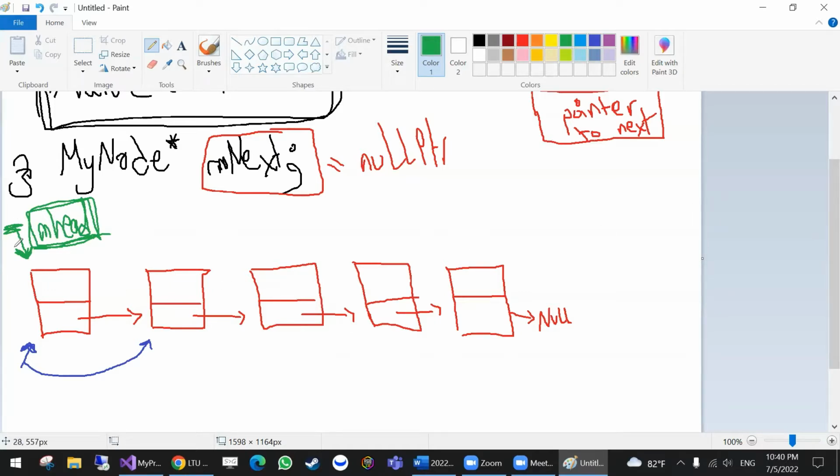If I lose the pointer to mHead, then I can't traverse the linked list. If mHead, which points to the first node, is lost, then I can't reach the first node. From the first node, I can't reach the second node because I couldn't reach the first node, and so on and so forth. So if I lose the first node, I lose the entire linked list.